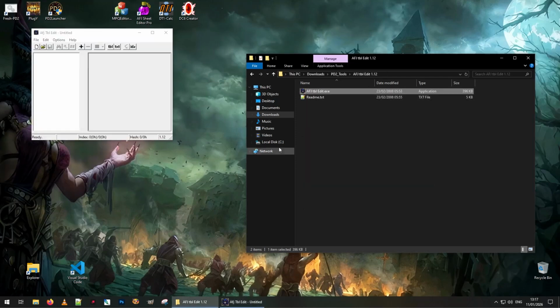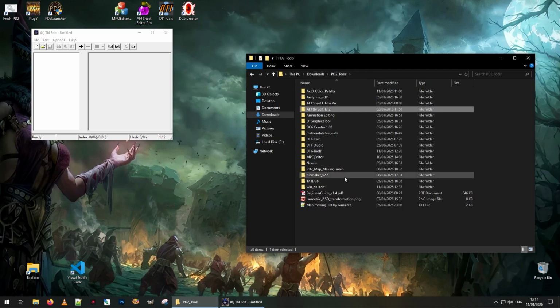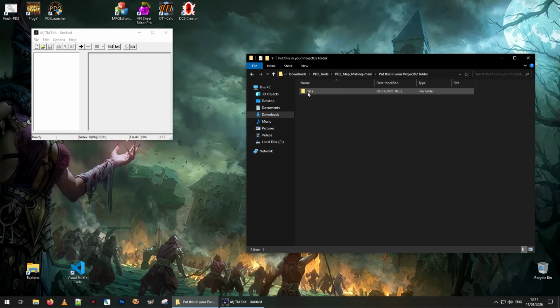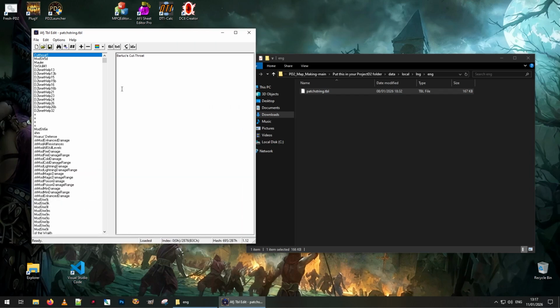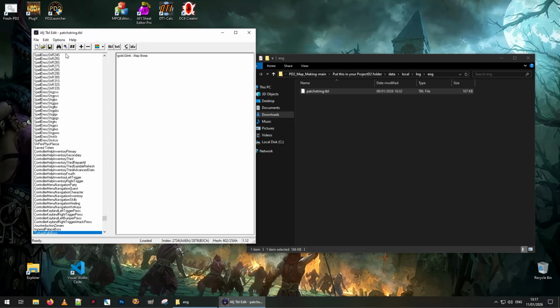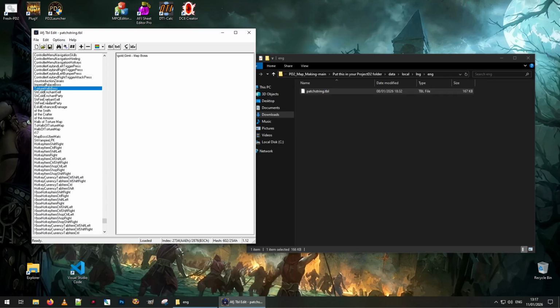Because in the prepared files I also have some local language English patch string table. Oh, I need to open it otherwise. Alright. And when we are searching for halls, you can see we have an entry for Halls of Torture boss, which is called Gimli, map boss in golden font.